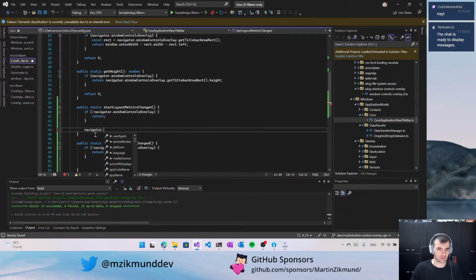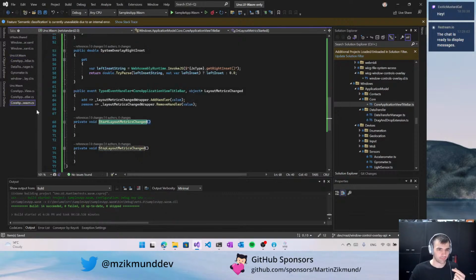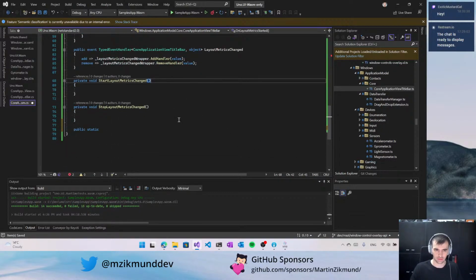So what was the code there? Metrics. So like this is exactly what we need. And we will need to notify the C# side of things. So for this purpose, we will also need a public static method that will be available from the outside.